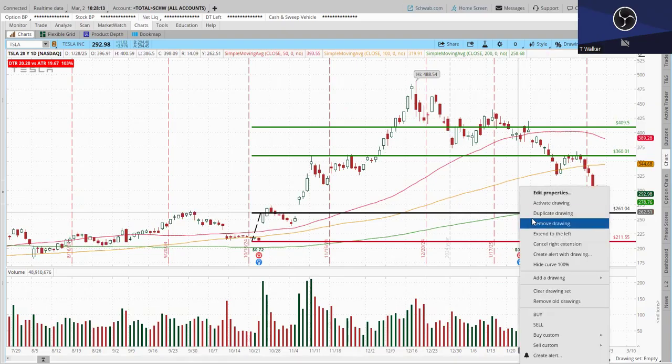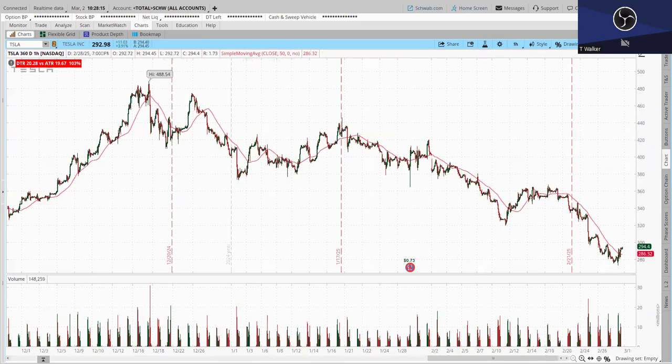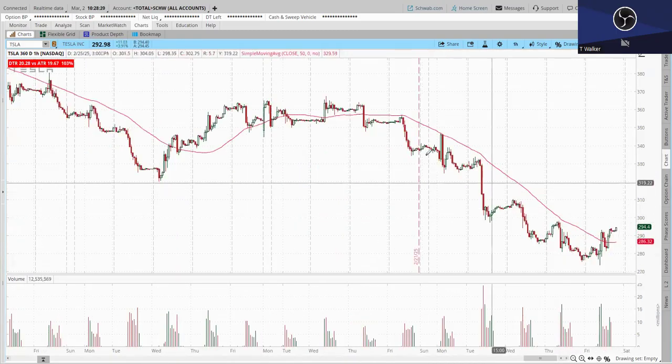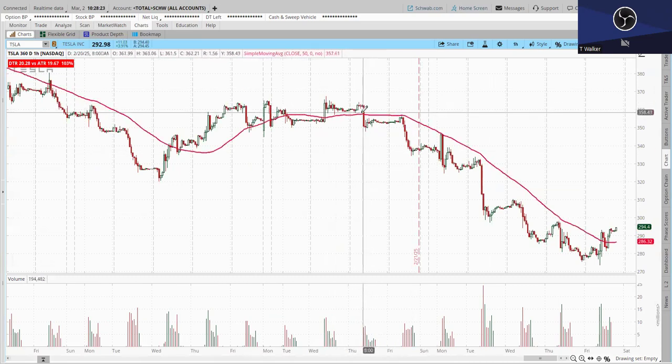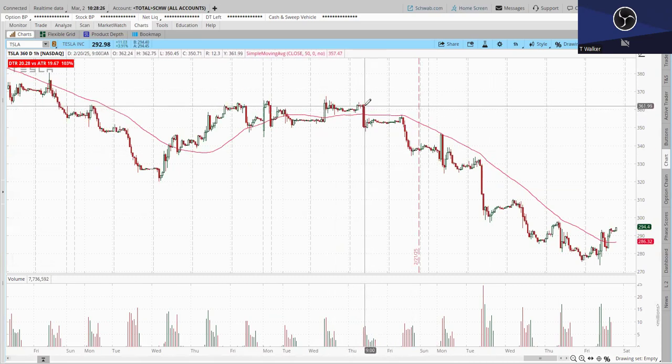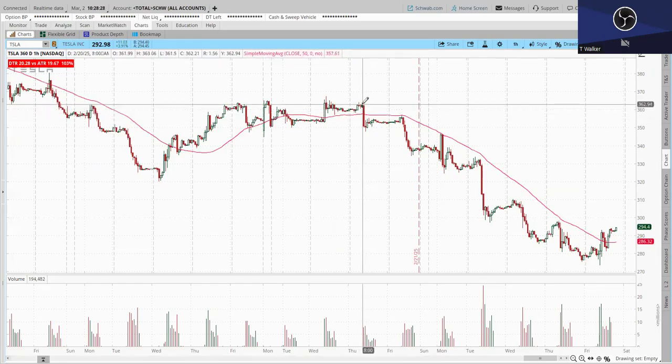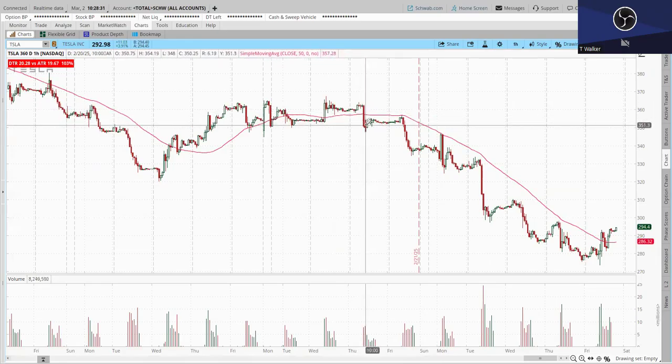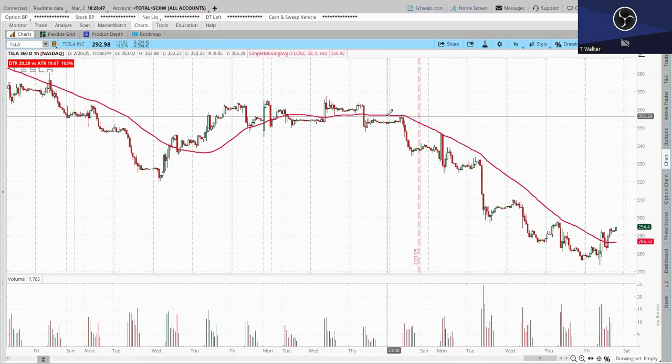But let's go to a 1 hour chart, so that it makes it more realistic if you're a day trader. So let's say, for instance, right here, I'm going to come to an example where price of Tesla on a 1 hour chart, for the first time, went under the 50. And this is when it went on its bear run starting, what was this, on February 20th, not too long ago, a couple days ago. So let's say you got in once it broke under this 50 moving average. This red line is the 50 moving average.